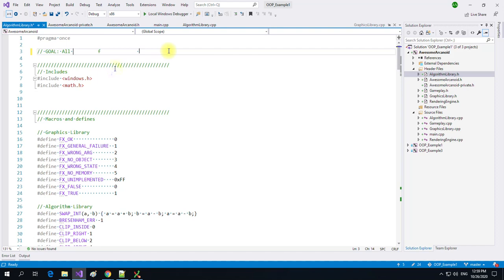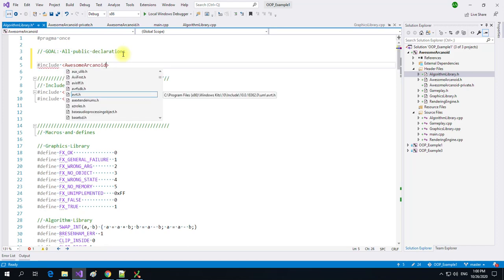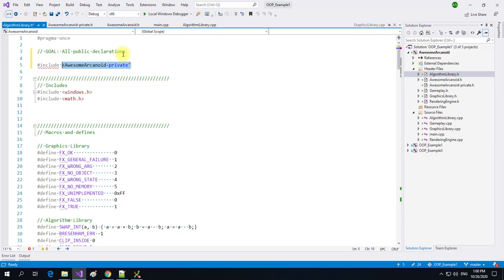So it starts from awesome Arkanoid private.h.